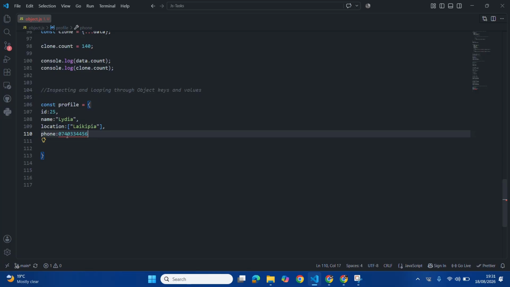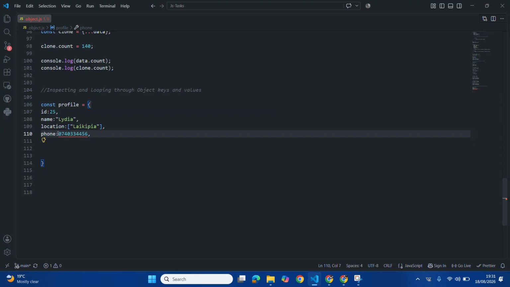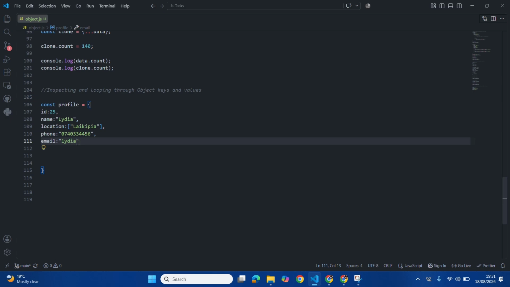Are these 10 values? 1, 2, 3, 4, 5. Okay. In this case, it's a string. Should be a string. And then email. Okay. Lydia123 at gmail.com.